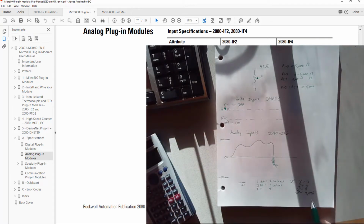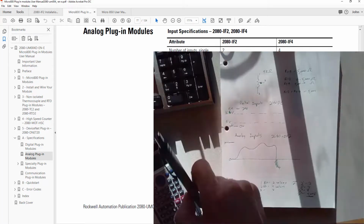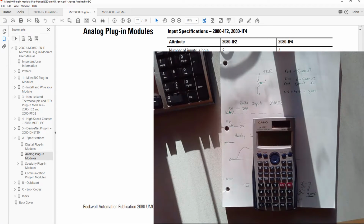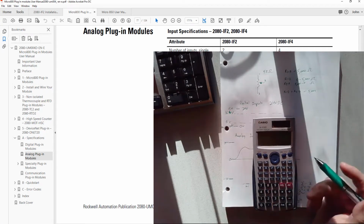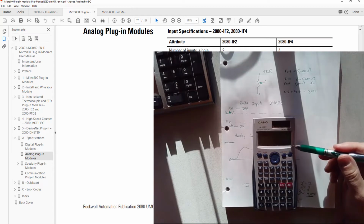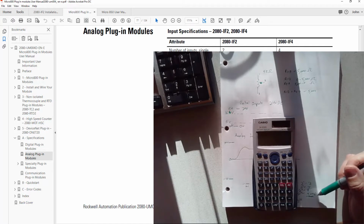And I'm pointing out, actually doing the math here, because if you look down just one more line, it says the data range is 0 to 65,535. If you happen to recognize, that's 2 to the 16th. 2 to the 16th gives us 65,536 values, so 65,535 would be the highest number it could reach. So that's quite a difference, right? The data range is 0 to 65,535, but the resolution is only 4,096.